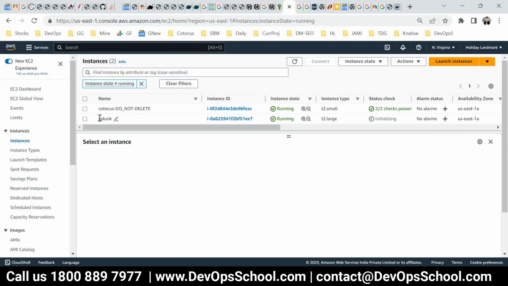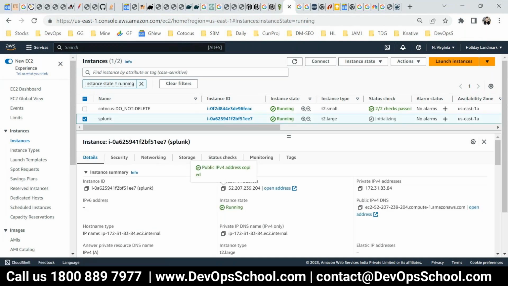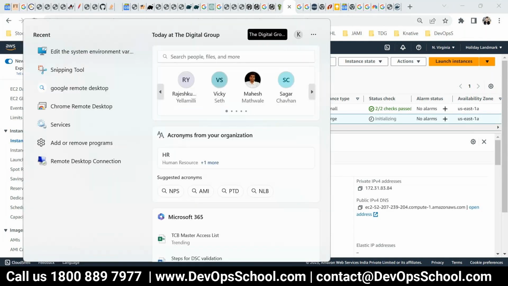So this machine I'm going to use is Ubuntu, and I'm going to log in.